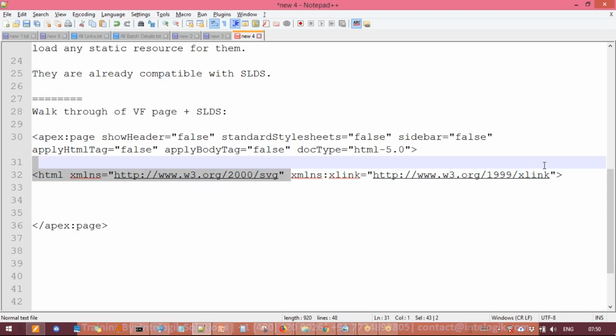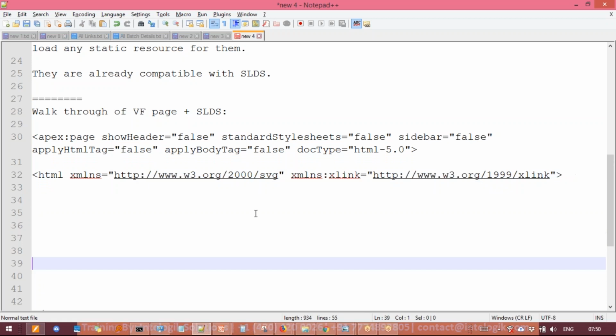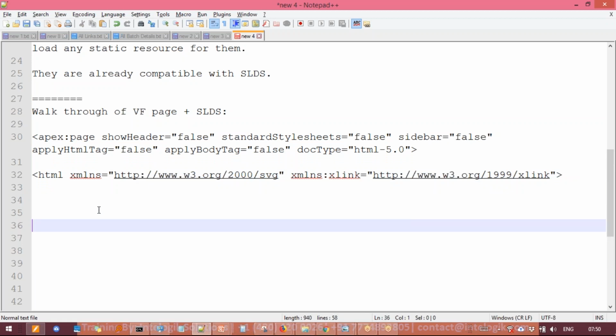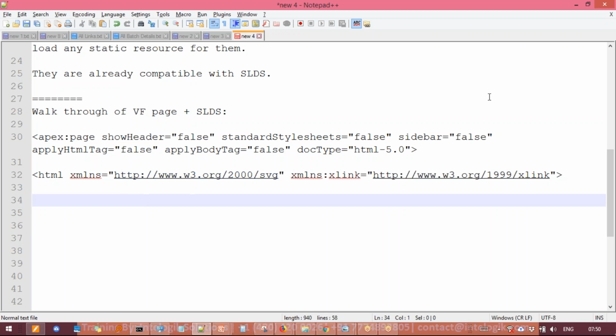And here this is a kind of system that we follow always in all Visual Force page. This is nothing but just declaring the namespace, and by saying that whatever w3.org, the committee which actually set up the HTML tags and all, or the HTML functionalities, we are just having the namespace associated with that. That's it. Okay, so this is also one thing which we use in terms of the HTML things, not related to Salesforce, so you can skip this, and nothing to worry about that in terms of that process.